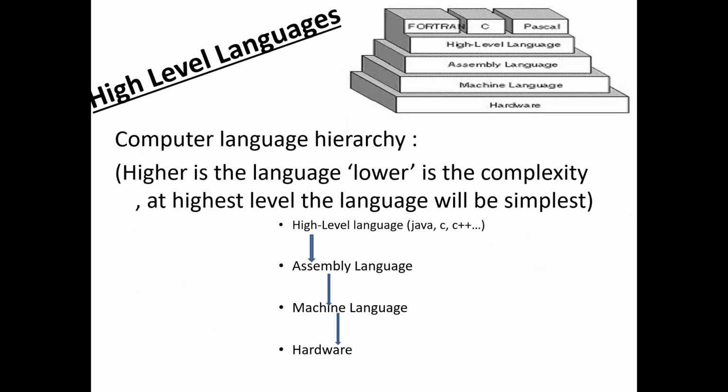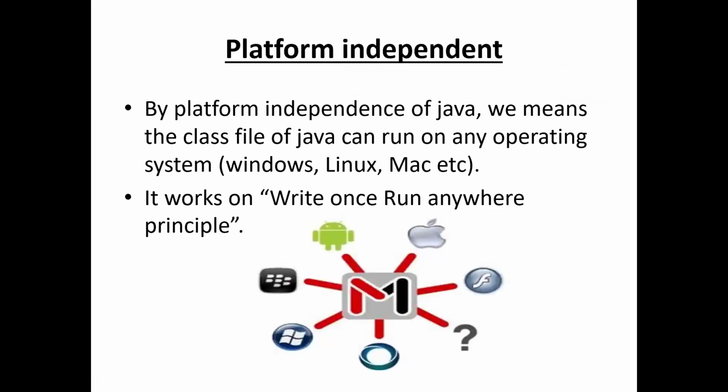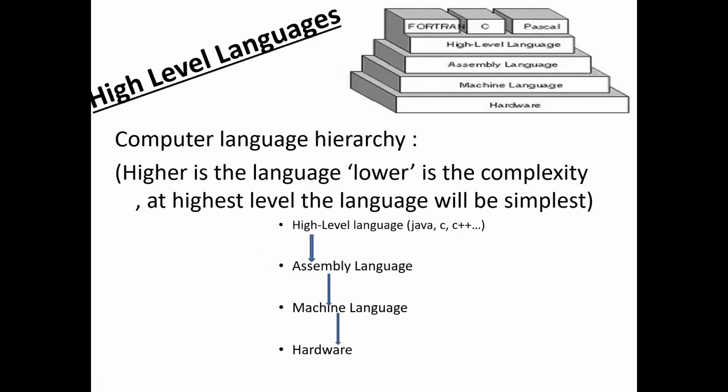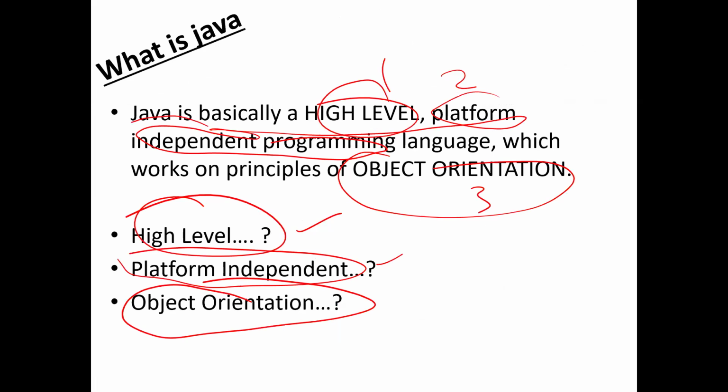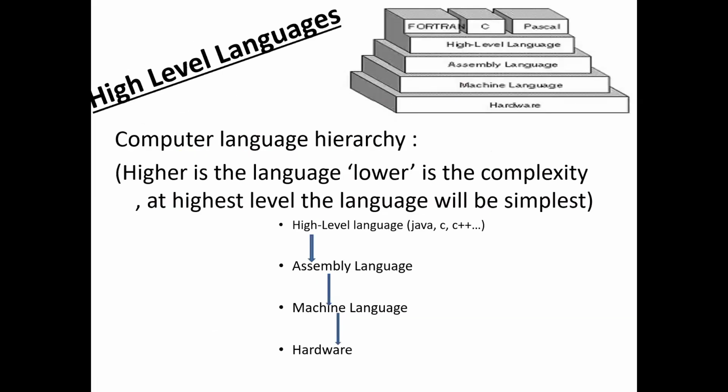Okay, so that's just the hierarchy. That's the history, how it came about. So everything you have in your system these days is considered to be what? The high-level language. Then you talk about platform independence. We have talked about what high level is, which is nothing but normal English language. That's what Java is. It's normal English language that anybody can understand. The second thing we talk about: we said Java is basically a high-level language, the English language. Okay, platform independent. What do you mean by platform independent in Java?